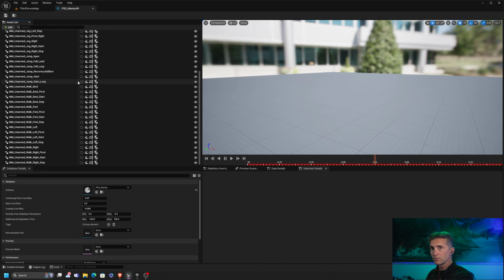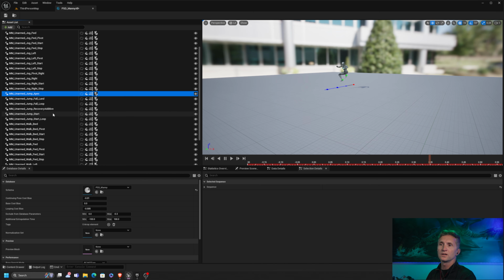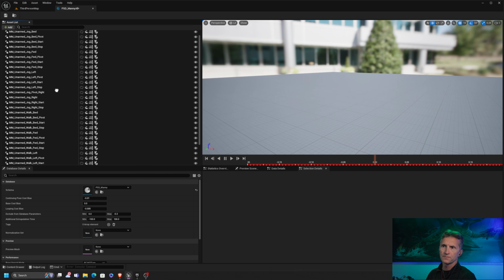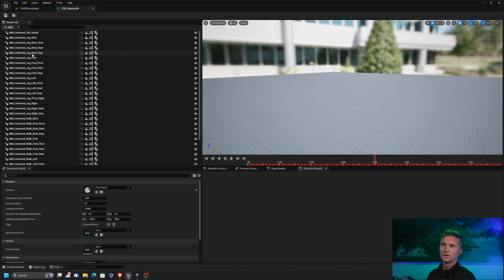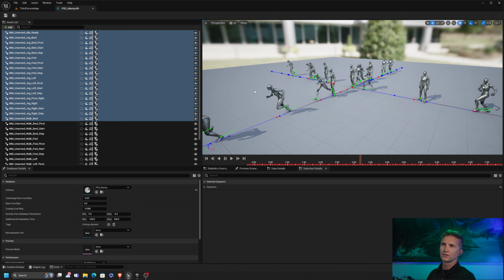And this is one of the cool things about using motion matching. You can just add stuff in and take it out super quick. So we're not going to use our turns. So we have our walks, our jogs, our starts. We do not need our jumps either. So let's get rid of our jumps as well for the purpose of this demo. Okay, so we basically have everything we need in our database, and just for fun, I just think it's so cool to see the characters doing that all at once. Real-time stuff is fun.